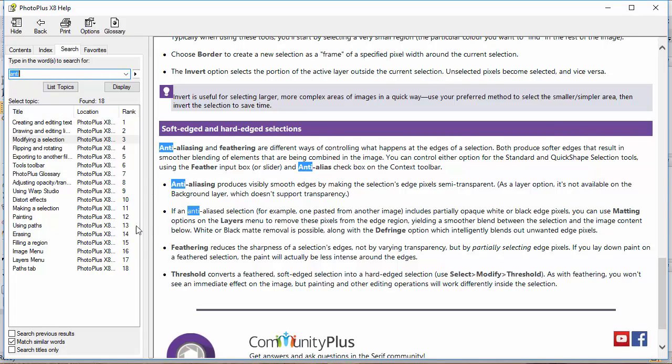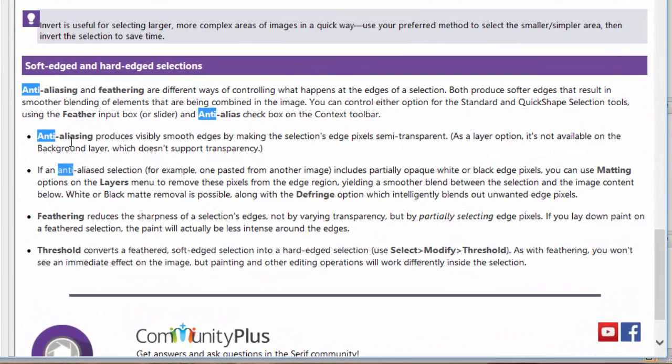Doing a quick look at the help files, which is for PhotoPlus, I just put in anti and then did a search, and in the modifying a selection part, it says that anti-aliasing, however you want to pronounce that, produces a visible smooth edge to make the selection edge pixels seem semi-transparent.